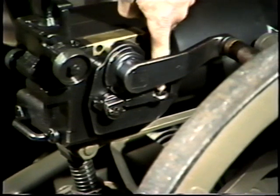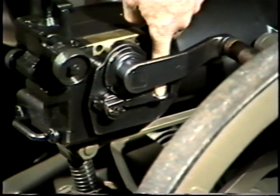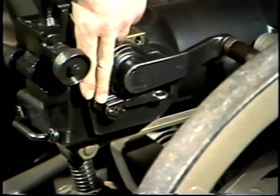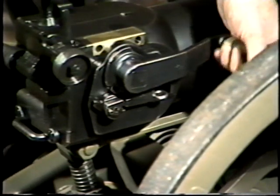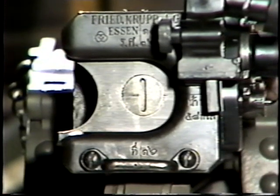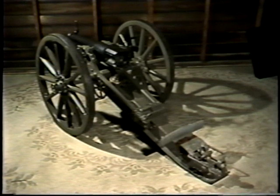On the right side of the breech, we see the lanyard hookup ring, the safety and takedown knob, and the large lever that opens the breech. The 50 millimeter bore is rifled with 20 grooves, right hand twist. The carriage weighs 300 pounds and is of forged Krupp steel.